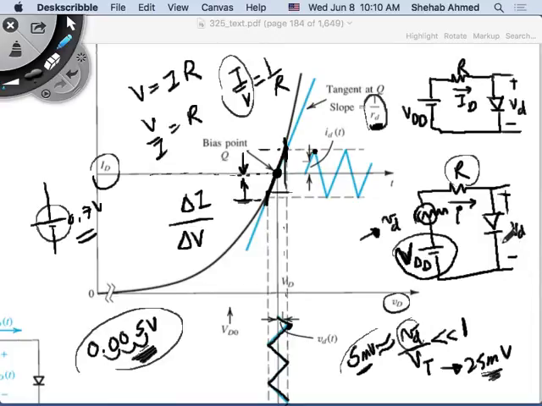The only reason that you will be able to apply this superposition and figure out what value you will get at VD is if this signal is small, right? Do we agree that we can apply superposition only for a linear circuit? That was the justification. My goal is to see what my output voltage is. Now I have a supply that is DC with some ripple, but this ripple is much smaller than VT, or VD over VT is smaller than 1. Since that is the case, what can I do?